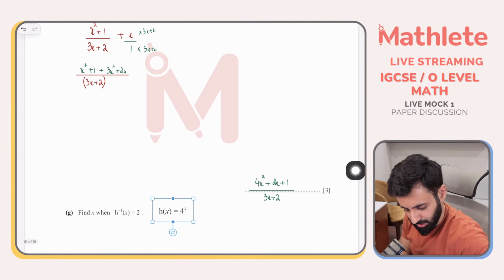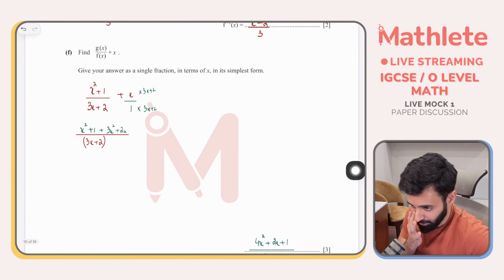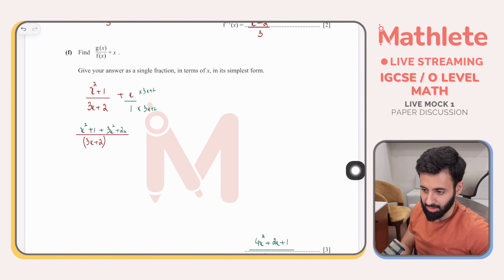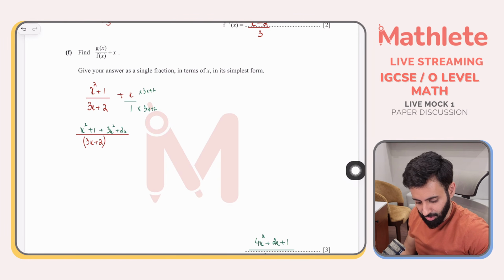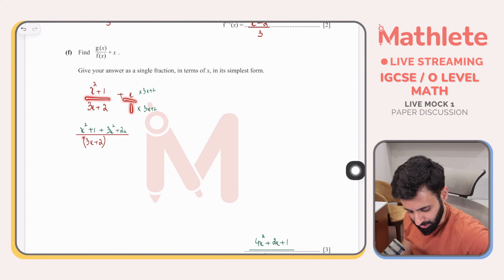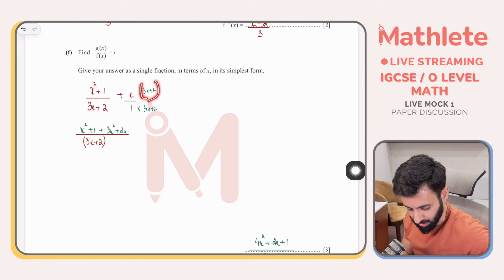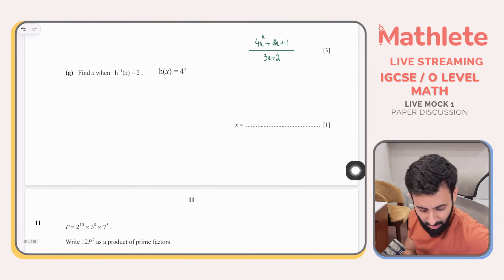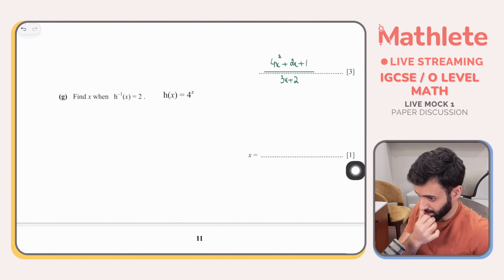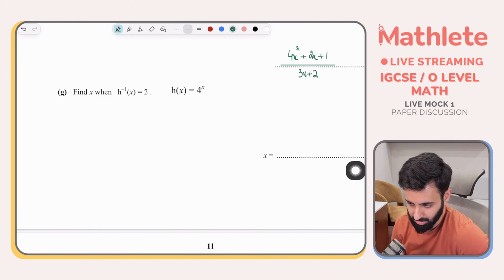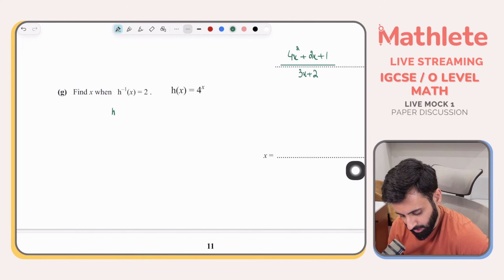Better than redoing it, it's better that you watch the video again. Okay? You can always watch a certain part of the stream again. All you have to do is take out the LCM, which is going to be 3x plus 2, write x squared plus 1 as it is, multiply this with 3x plus 2, multiply this with 3x plus 2, then simplify, okay? Now, please don't make the mistake of using logs. Don't make the mistake of using logs. It's a total waste of time.